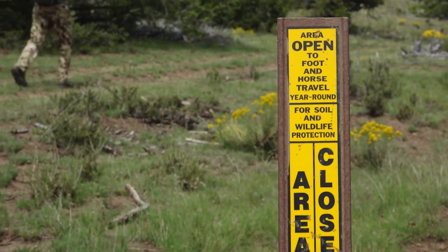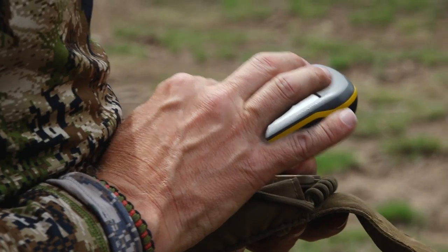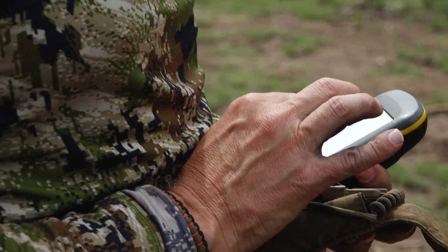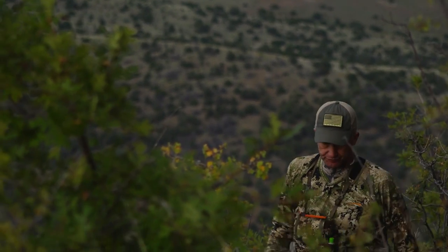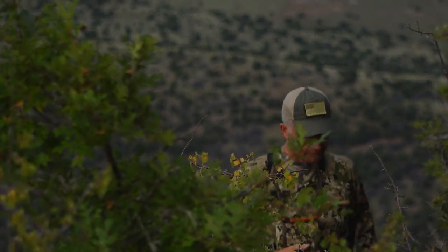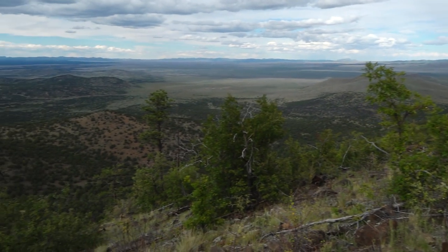What I do is go in there in the daylight. That's why I love being there the day before season — I can walk in in the daylight and get up there, marking it on my GPS, because the next morning I'm hoping to come in in the dark and shoot a bull that I saw. I'm going to check out these glassing spots I have in my head and marked on my map, and ask: do these really give me the glassing advantage I hope for? If they don't, I've got that whole scouting afternoon to move around and find which glassing location lets me look at two or three of my spots on the map at the same time.